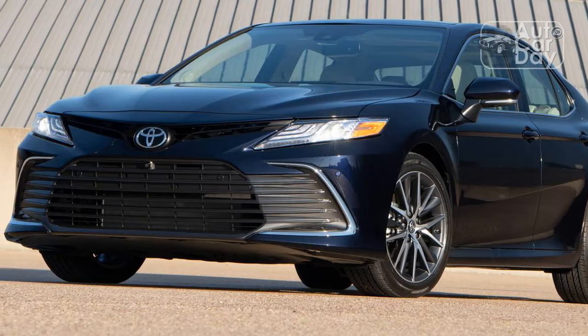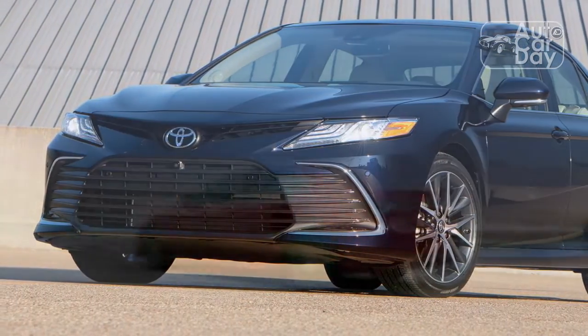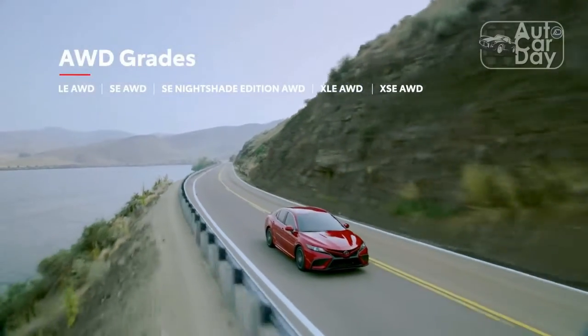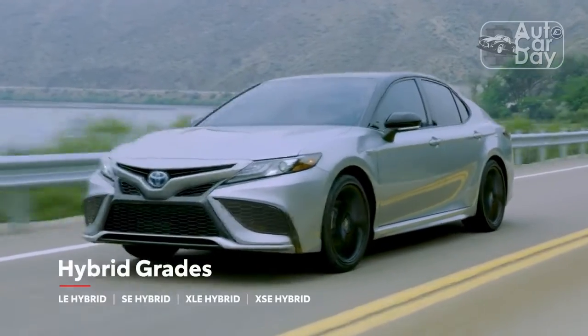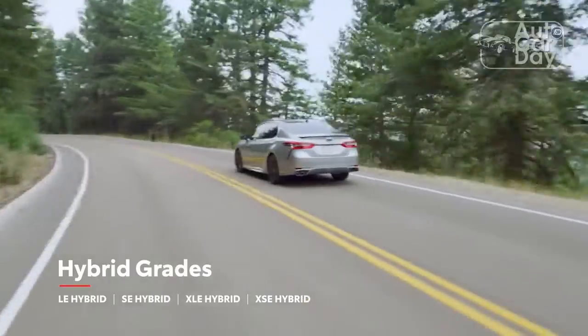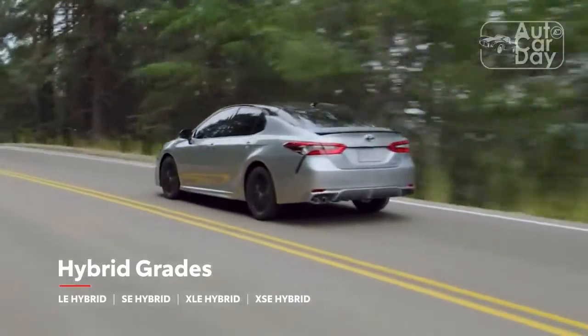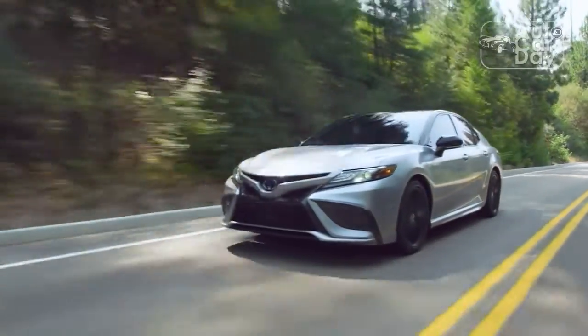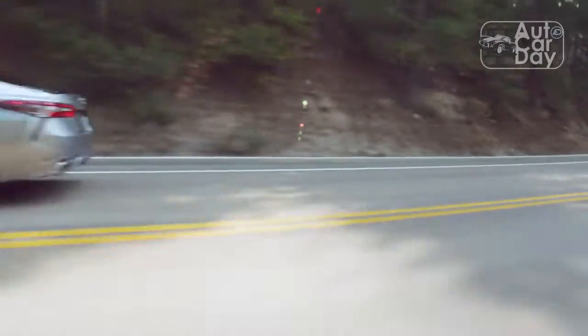Along the sides, a strong shoulder line connects the front and rear quarter panels while cutting through both doors. This sharp styling element helps break up the smooth lines of the Camry's sides, making it look sportier. Chrome surrounds the windows, although it doesn't provide as much contrast as in the front, likely due to the light passing through the glass. The rear of the Camry plays it safe with tamer styling elements.